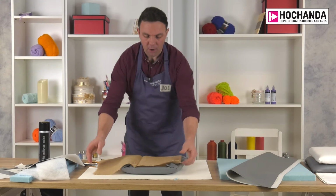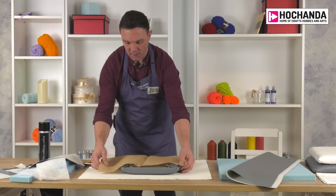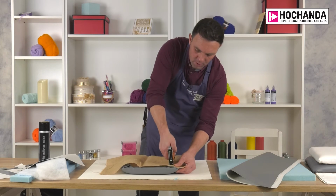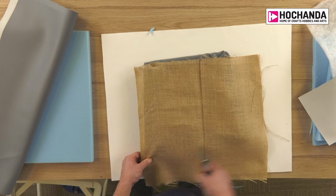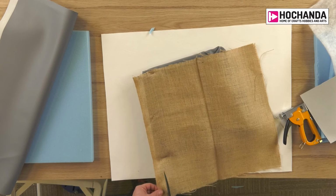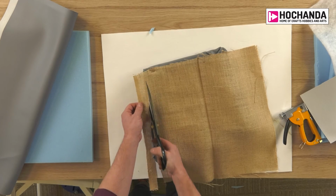It is one of those, a lot of people say to me, well, we're not going to see it, but I'd rather a nice finish just in case. Okay, so we're going to cut that to size. So I'm going to staple one corner in and then we'll cut it to size. There we go. And pull that one down there. So all it is, it just covers up all the little curves and little creases at the back. Nice little snip down there.